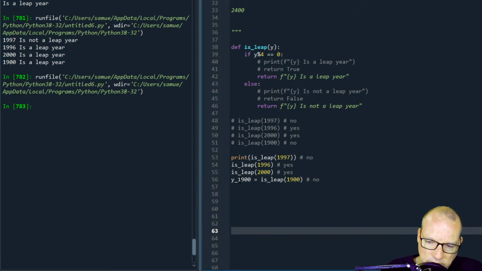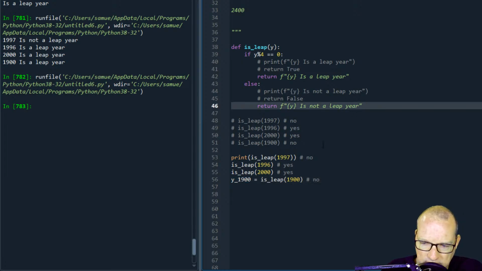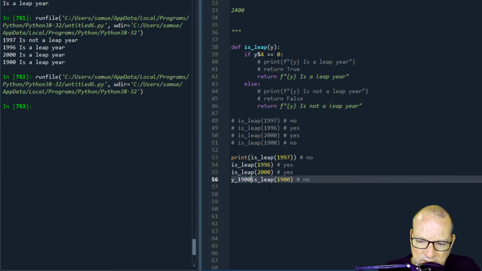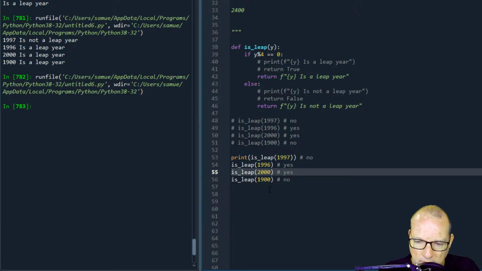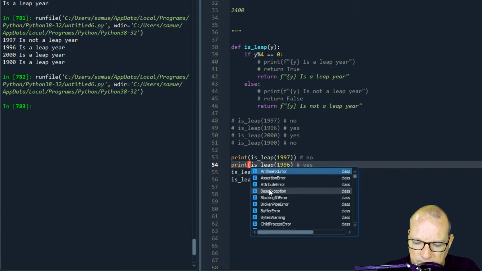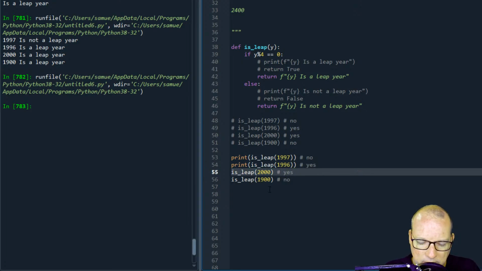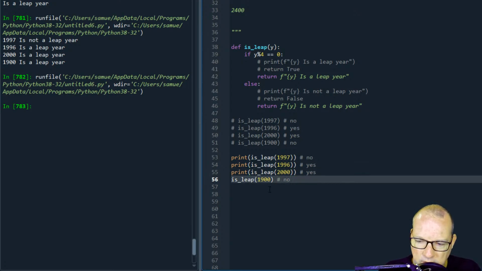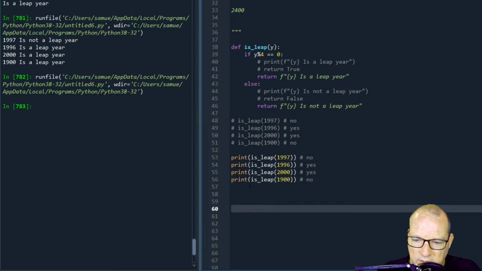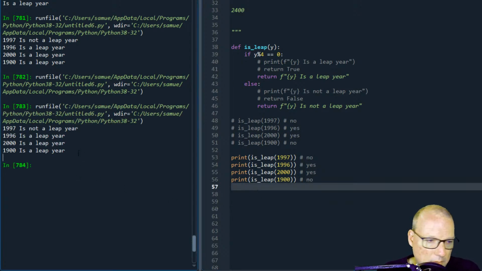Then I could call 1900 and I would get this. But right now, since I just want these out on the screen, I would need to print, and so on. I'd have to add a print statement, because Python understands that that function was creating something, but was not told to print it out to my interpreter. So now I'm back to square one.